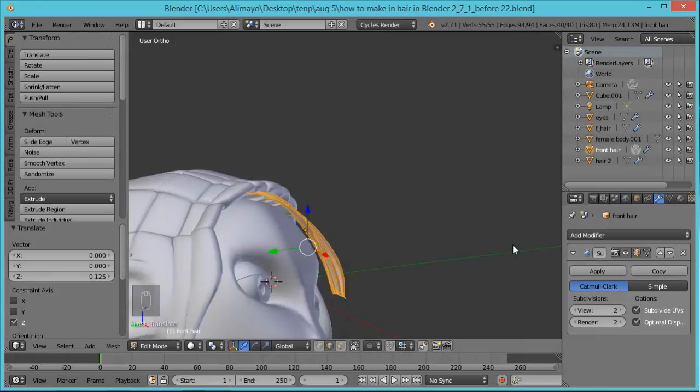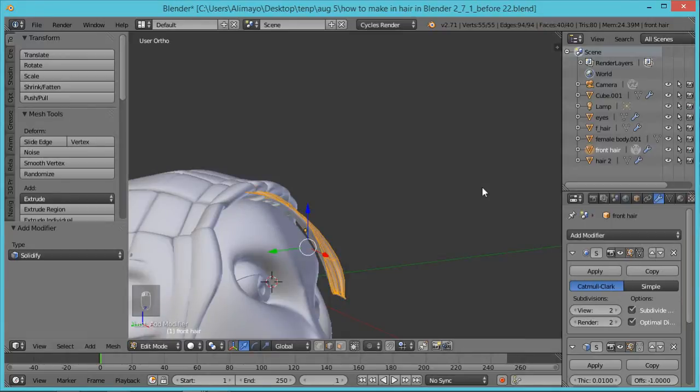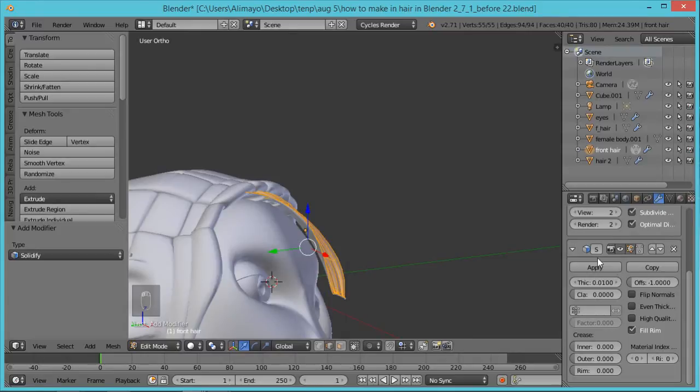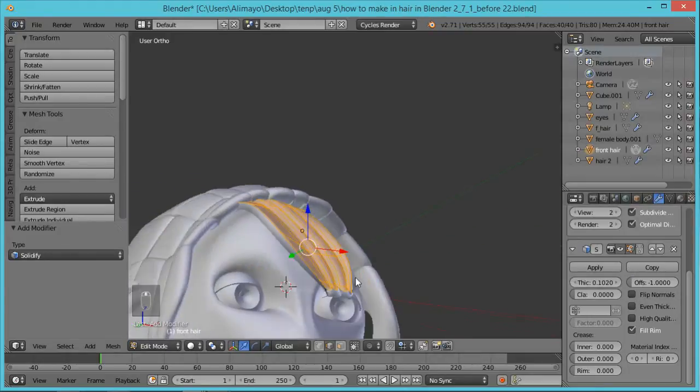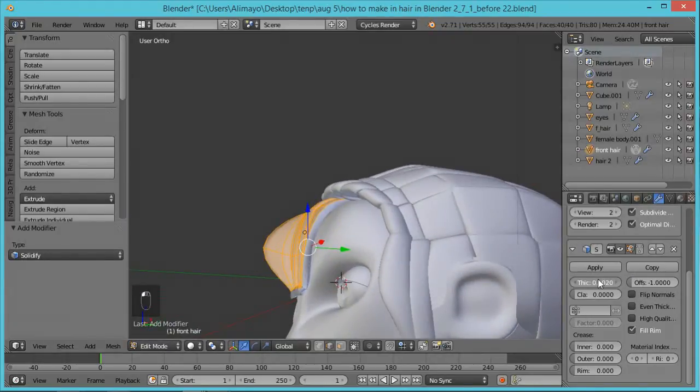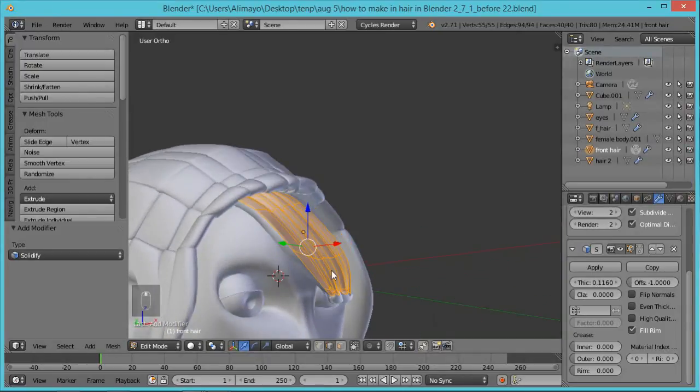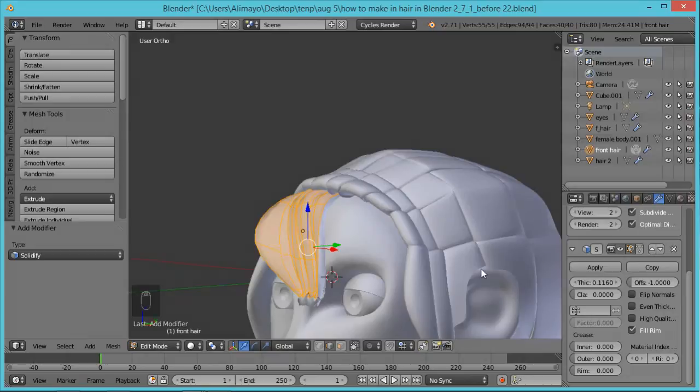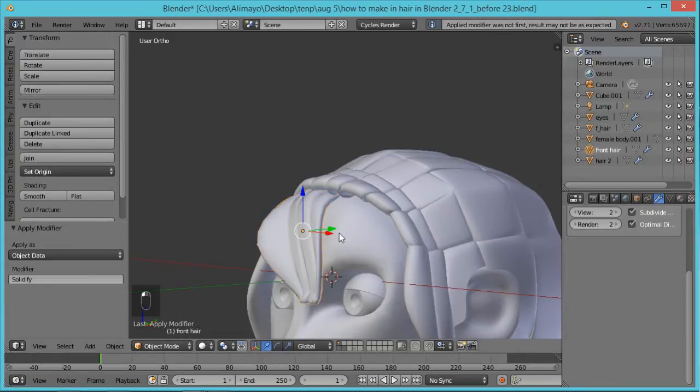And that is a solidify modifier. So with this selected, because this hair piece is actually its own separate object, this is front hair. We just click here, we go to solidify. Now that modifier's added. Here's the modifier options right here, and if you just click thickness, see that right there, you can actually see the hair getting thicker. So it's just a way of getting that thickness without having to play around with edges like we did before. Okay, then you can just click apply, or actually we'll go to edit mode, go out of edit mode into object mode, and we'll just apply the solidify modifier.